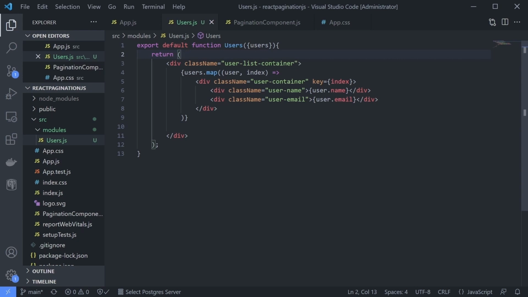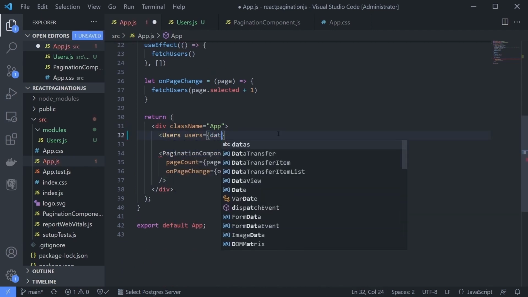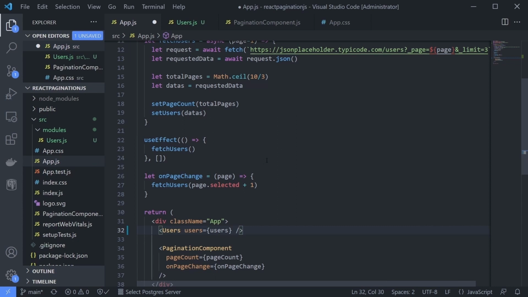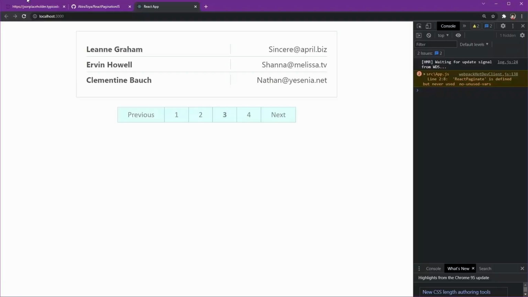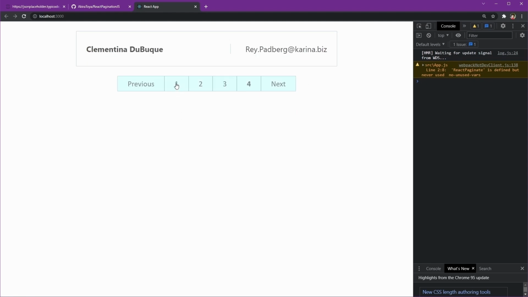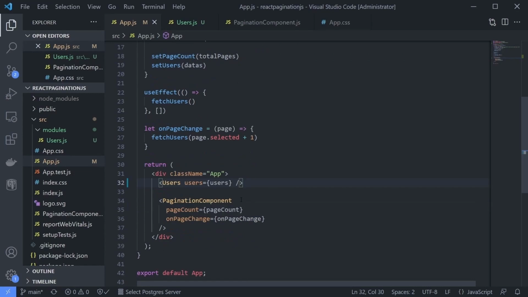Next, just replace our previous user list display with our Users component. Save it and try. It works! Nice!